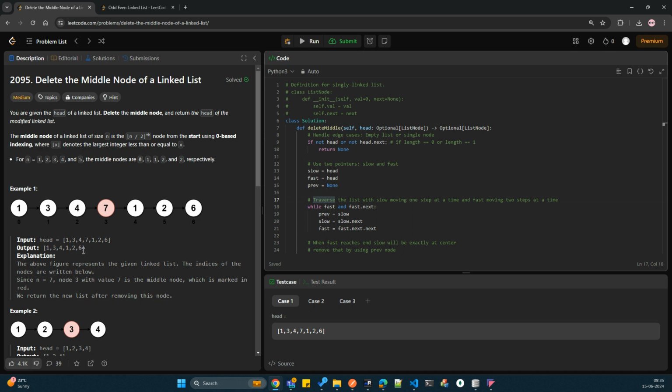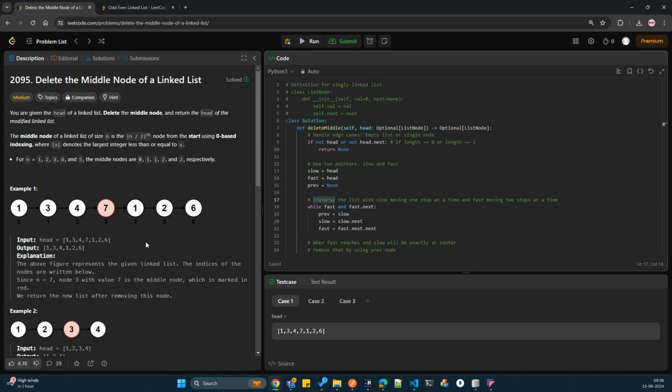Let's say it is like a race. If a person X is going at 5 kilometers per hour, and the other person is going at exactly 10 kilometers per hour, and we start the race line, then in that ideal condition, when the fast pointer reaches the destination, the slow pointer will be exactly in the middle.